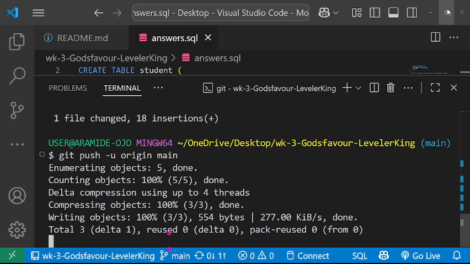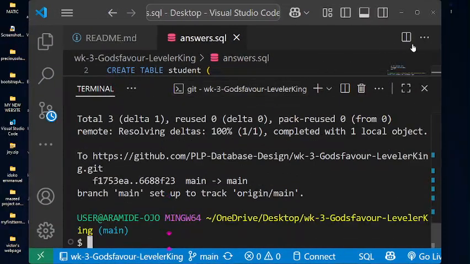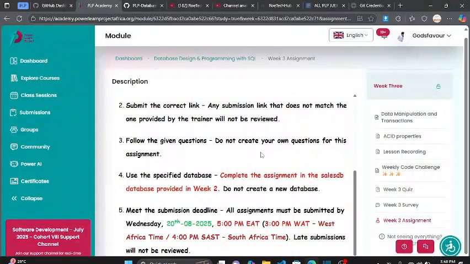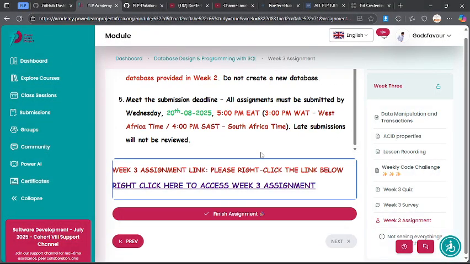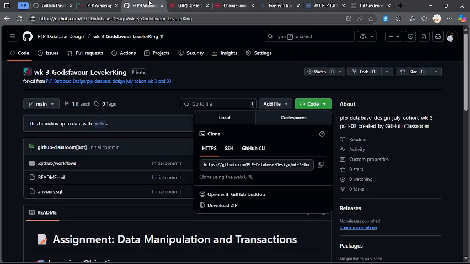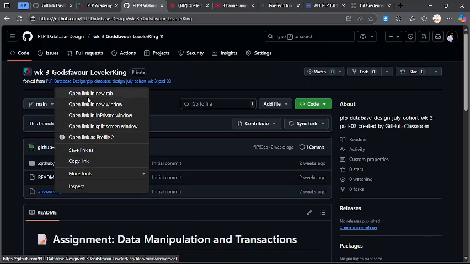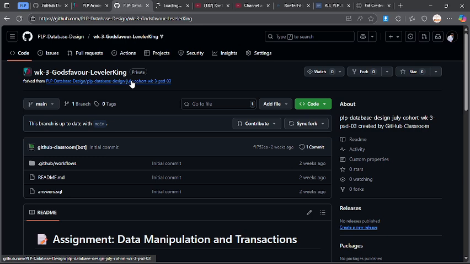So minimize this, and then, no, where is it? Okay, so this is it. So let me open this. It should have something inside now. This call is going to affect my network.